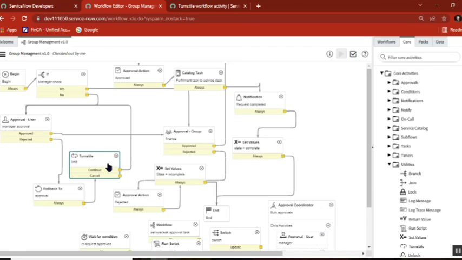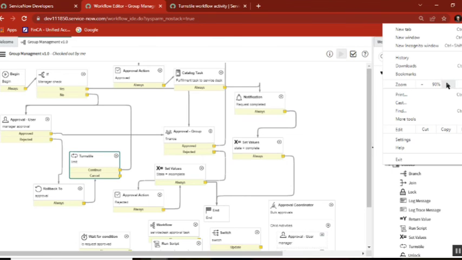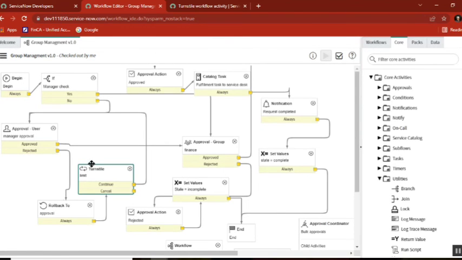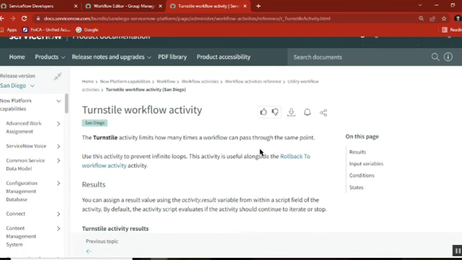As we set this one to 3, it will work for 3, and once it fails, it will make sure that it executes only 3 times. If it still fails, then maybe we can connect to rejected. Maybe I think we need to read it. Continue, it is continuing, it will work for 3 times. Then maybe cancel or something, we need to connect to the rejected activity. It is very rare to use, but keep it, ma. I need to read what is continue and what is cancel in order to explain further.